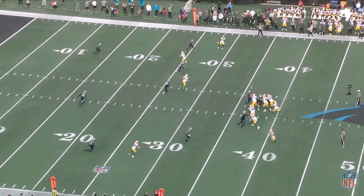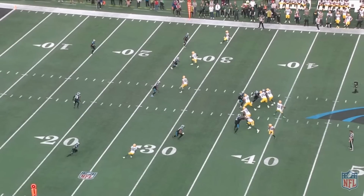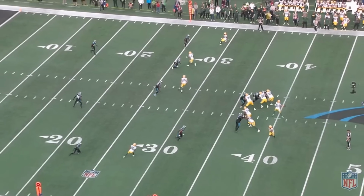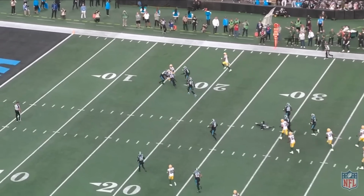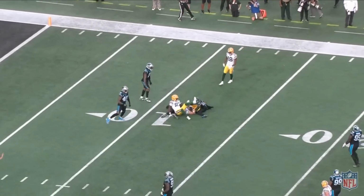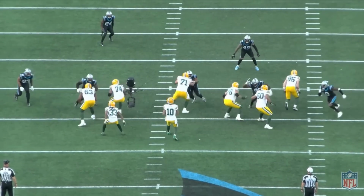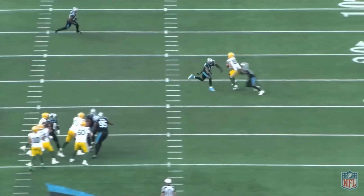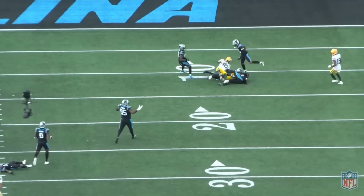Fourth quarter, tie game. Again, see that anticipation. When does he let it go? Right there. You can see the stick's not out of it yet. Right on him. Boom. Split the two defenders, some poor tackling, and that thing is essentially a wrap. Beautiful job. Jordan Love making plays all over the place. Love it right there. Tight window. Hell yeah. So that is a wrap.